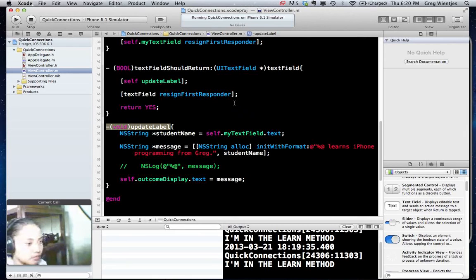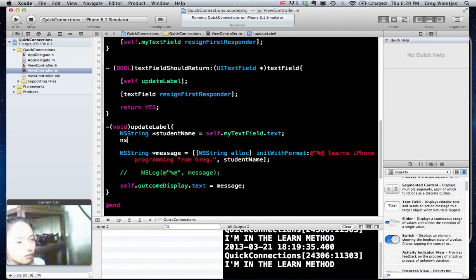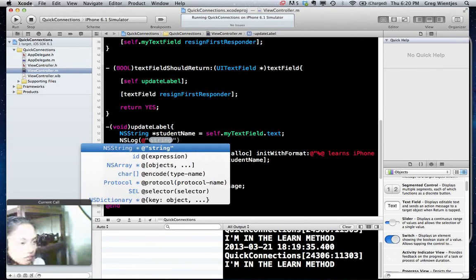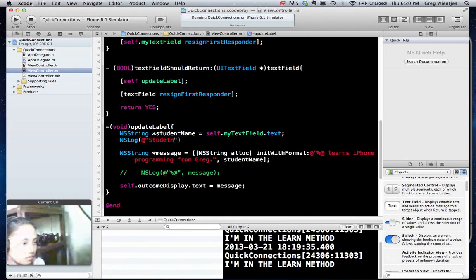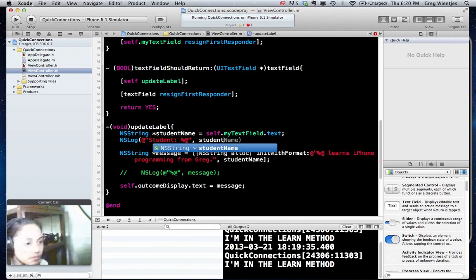And when we look into the updateLabel, we'll see that we're pulling out the student name. So if we want to be super careful, we could NSLog this. And we can just say, so the student %@, and then we'll go ahead and print out that value.